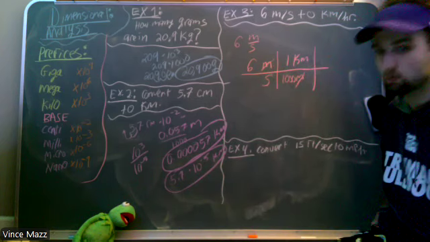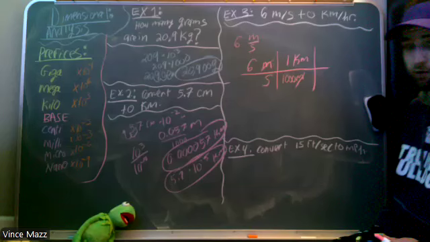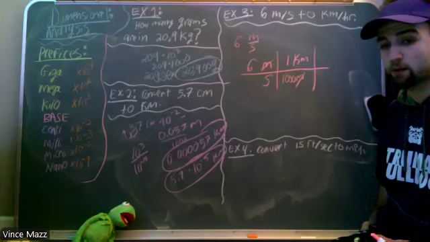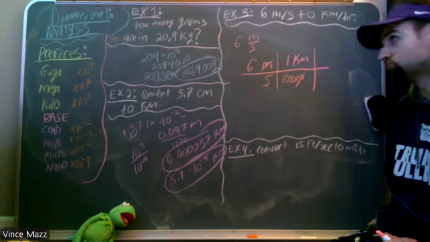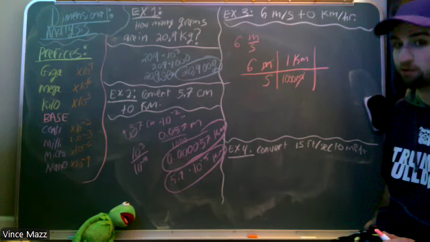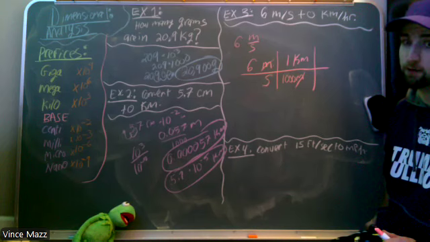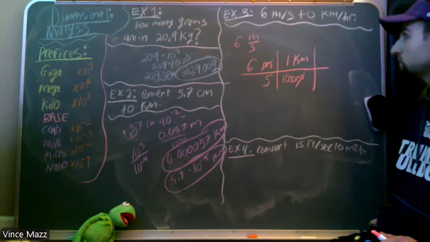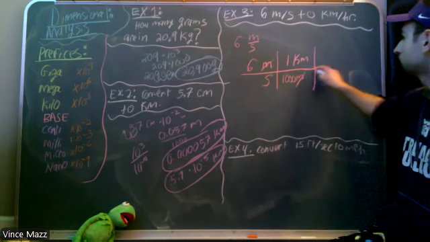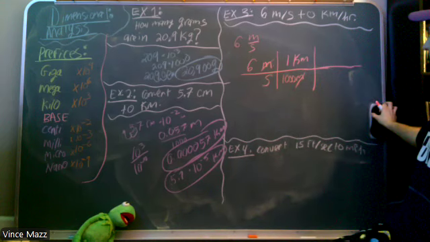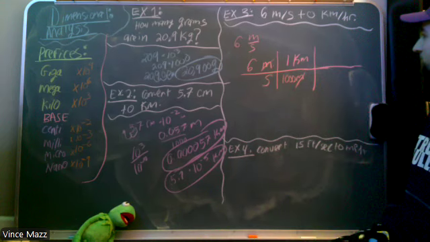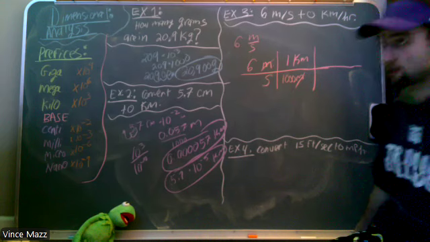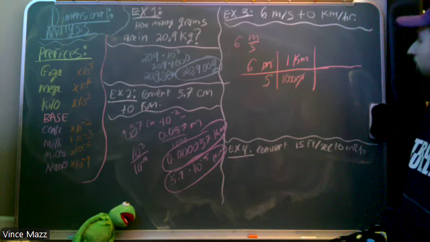Now we want to convert the seconds to hours. Now, I really hope you know how many seconds are in an hour. If not, you should know how many seconds are in a minute, and you should know how many minutes are in an hour, right? So if you do seconds to minutes, which actually, shoot, we're going to run out of room. I'll just go straight to the hours then. So 3,600 seconds in an hour.